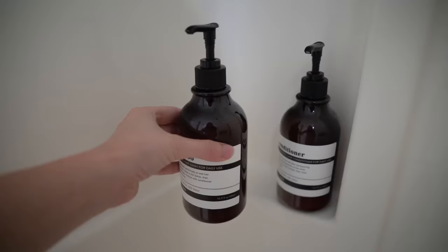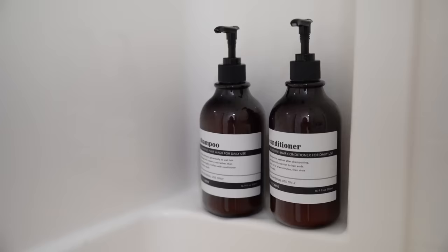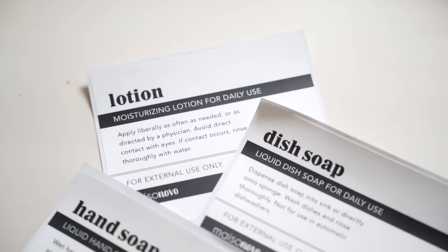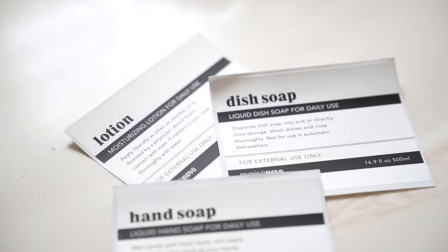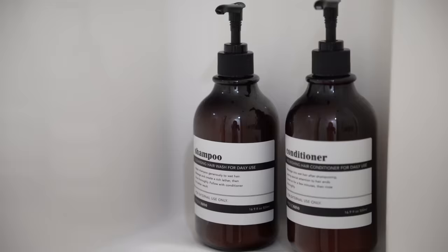I'm always trying to improve our guest experience in our home because we host a lot of family. So I upgraded our shower essentials using these bottles. This came in a little pack of three — they're plastic amber bottles so they won't break in the shower. They're large in size so I don't have to do a ton of refilling, and they come with nice labels that look expensive and high-end, and they're really not. There's a lotion option, body wash, hand soap, and dish soap, so you can use these all over your home. They take away branding and make everything look decorative and really classic. I think they're a perfect find for your bathroom or a guest bathroom if you really want to make it look a little more upscale.